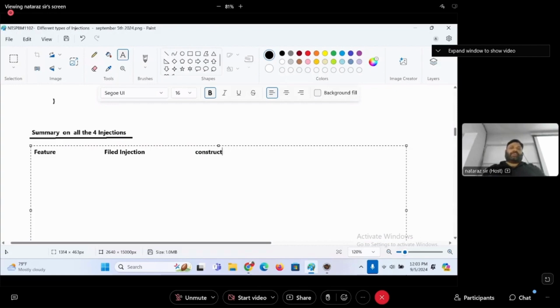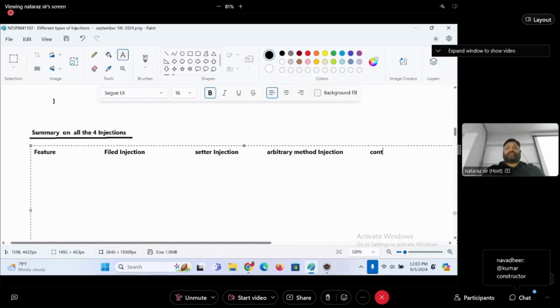Constructor injection. Okay, let's go for setter injection. All are looking the same, no? Arbitrary method injection, guys. Lastly, only constructor injection behaves differently.